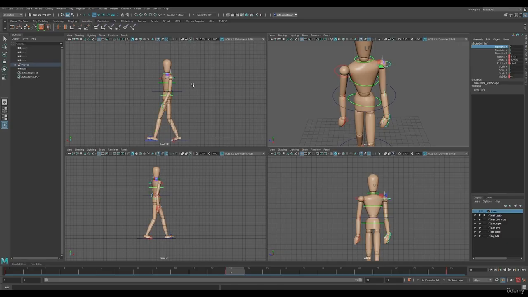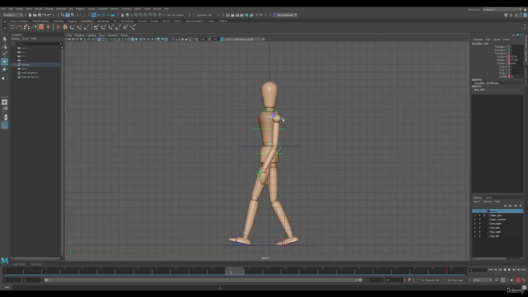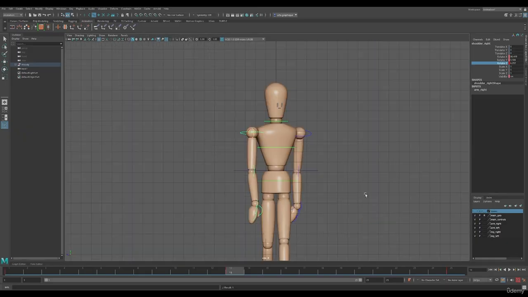Now the arms. This arm we need to bring back, and we can just use the rotation Z channel to rotate it back. Let's bring the other arm forward. Somewhere here. We can now look from the front, use the rotation Y channel, and bring this arm even more in. And the other one we need to bring out a little bit. Okay.